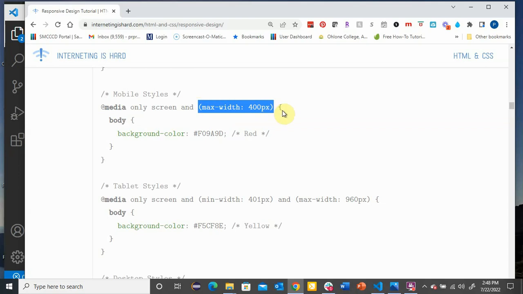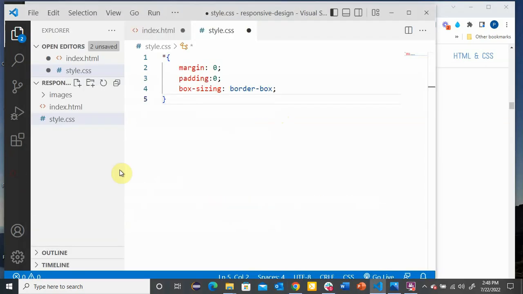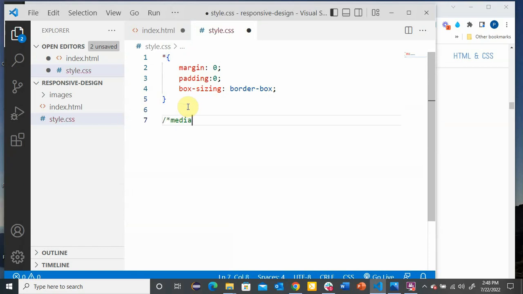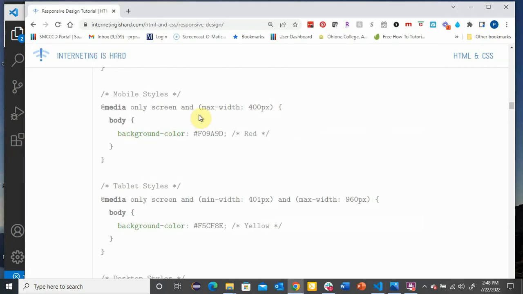For example, max-width of 400 pixels. Let's put this down here. These are going to be my media queries.